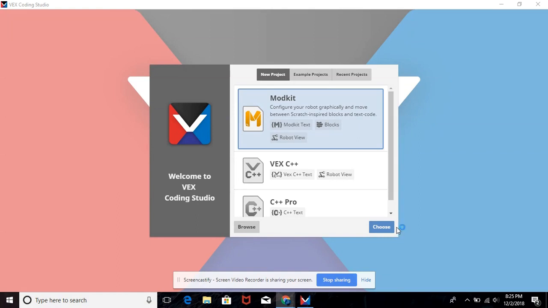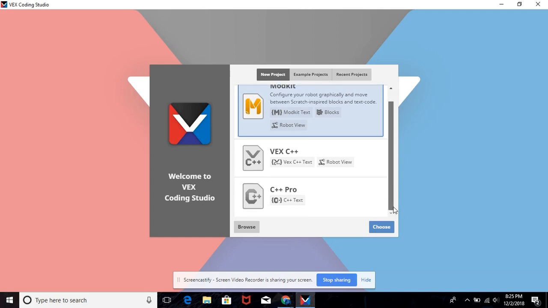So in this video, I'm going to be talking about the VEX Coding Studio. As you can see, they have released the VEX V5 parts and they're very cool if you guys have worked with them before. Along with the VEX V5 parts, they have released a software called VEX Coding Studio. VEX Coding Studio is the newer, more recent version of VEX Robot C. This is the software that you would use for VEX V5 parts. So let's just get started.